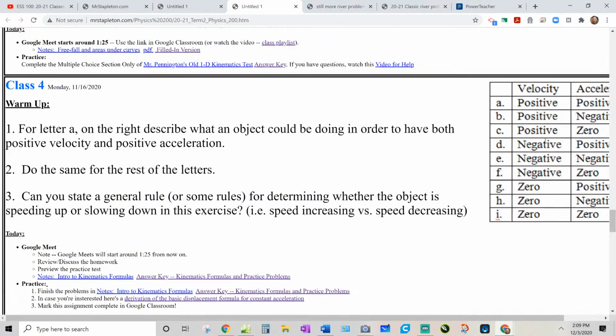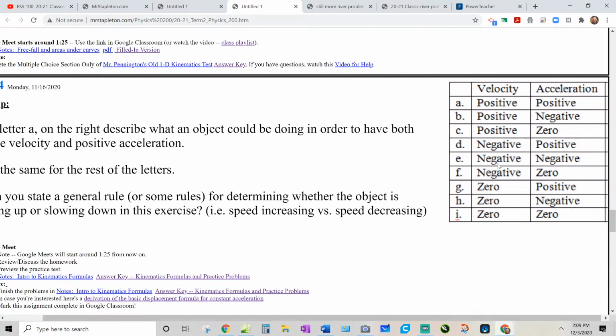Oh, this warm-up is very much like questions 1 and 2. Like describe a motion that would have negative velocity, positive acceleration. These are all the different possibilities for that. So there's going to be a graph. There's going to be one unit conversion, and I'm going to start with a rate. It's going to be so many things per hour or so many things per second, and you have to convert that to some other rate.